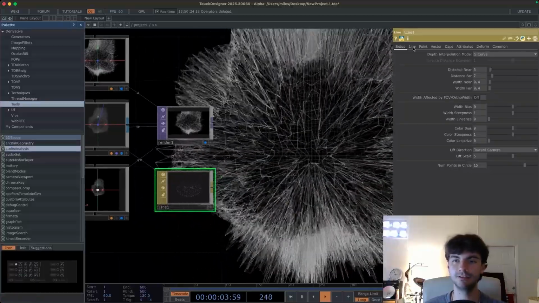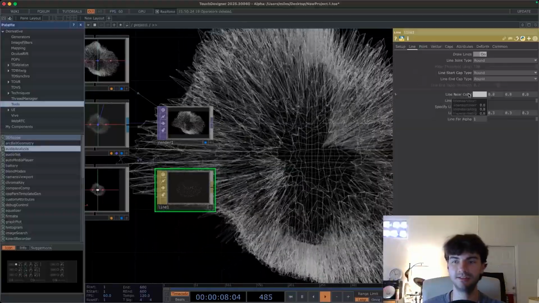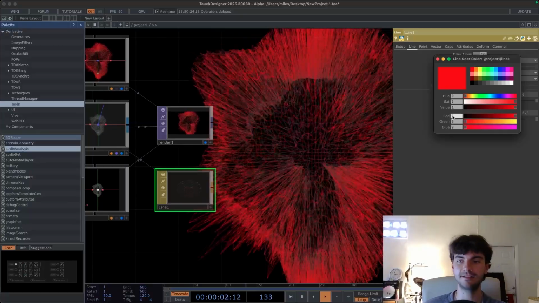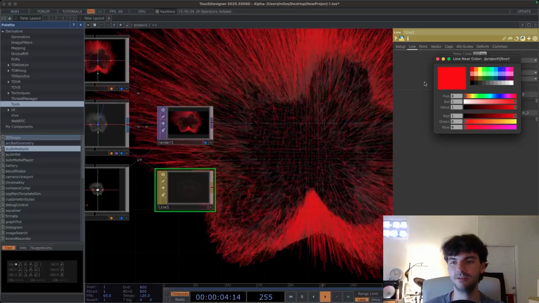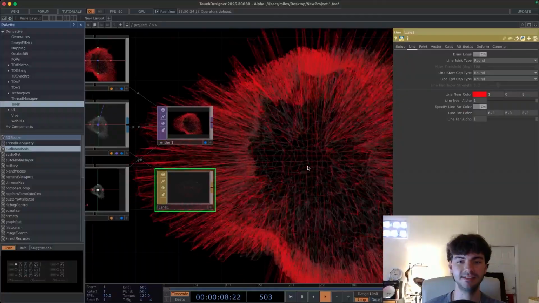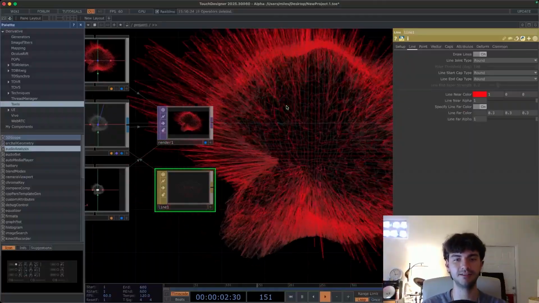Now under line, I'm going to change the color to a bright red with the saturation value all the way up. So what you can see is this changes. There's a certain threshold in our render.